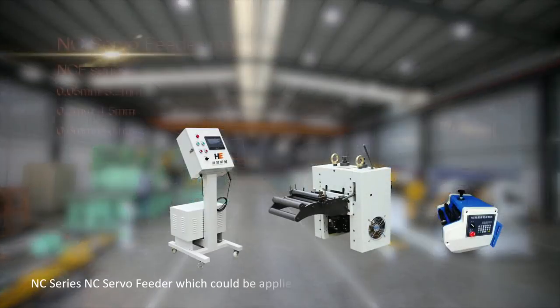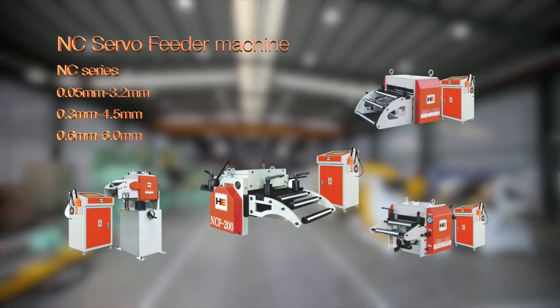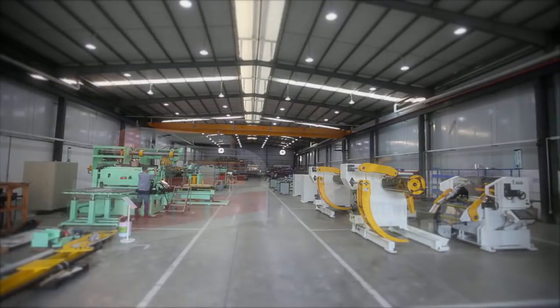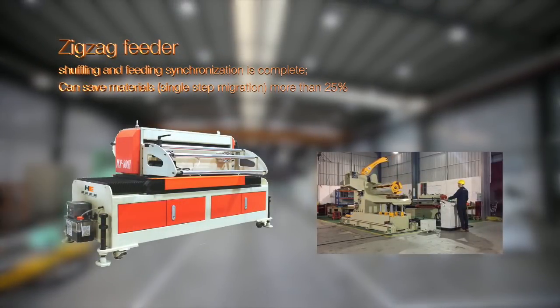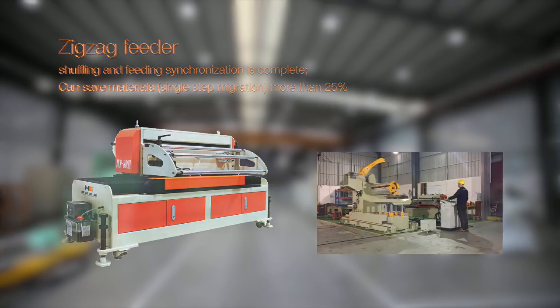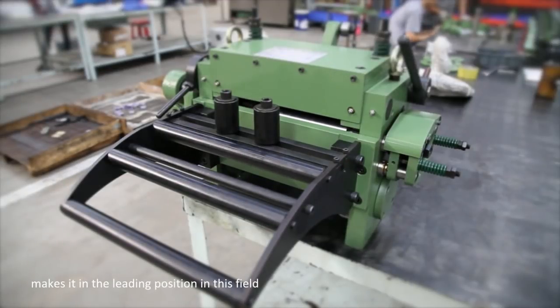GLK-5-H for thick plates with removable upper groups of straightening rolls, with digitally adjusted straightening values for easier operation. The NC-series NC servo feeder can be applied for material with max width 1500mm. The zigzag feeder NCP is suitable for symmetric forms of alternative product processing. The RF-series high-speed roll feeder offers five advantages, making it a leading product in this field.